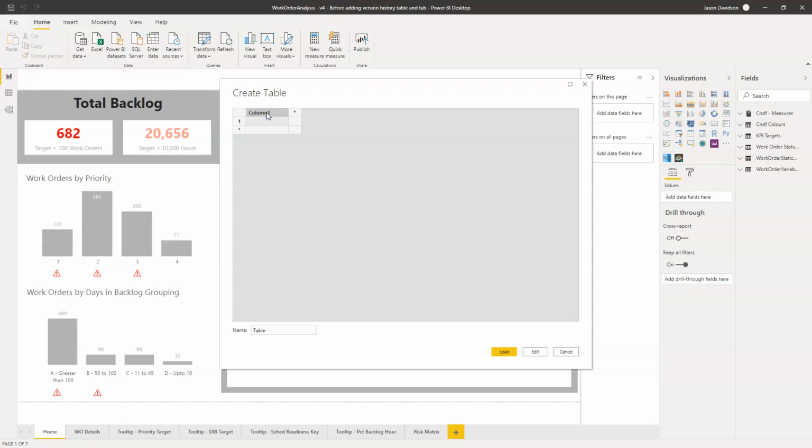And we're going to add some columns in here. So I'm going to call that version, date, details, published by, and location. You can put other fields or fewer fields, but these are quite useful. So you've got the version, you've got the date that it was published, you've got some of the details that explain what changes were made to this version, who published it, and if you are going to store a backup, you can put a location, a file path in here. So then we'll call this one version history.